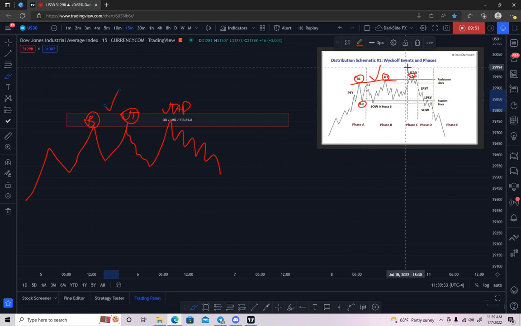A distribution schematic, understanding Wyckoff, it's just like anything else. When you trade retail, then you hear about smart money. You think you found the holy grail. When you trade trend lines, you find out about Fibonacci levels. You think you found the holy grail. It's the same thing. Wyckoff is not everything, but it's another piece of the puzzle that you need to put together.